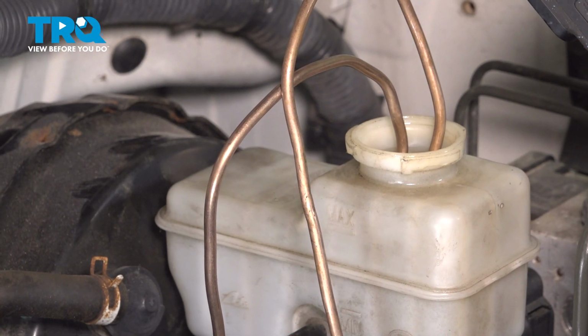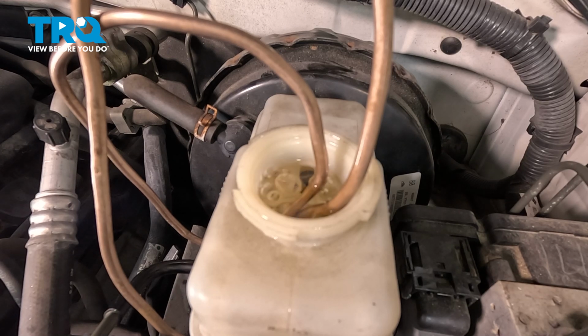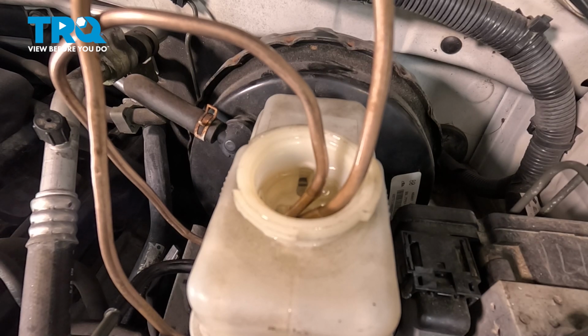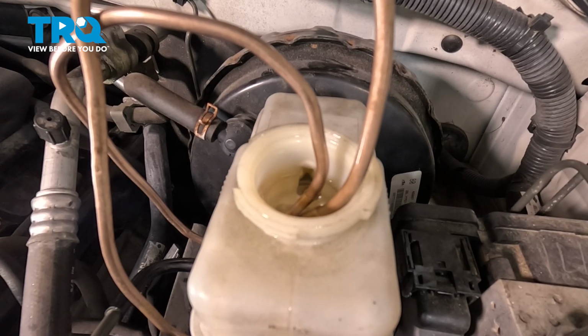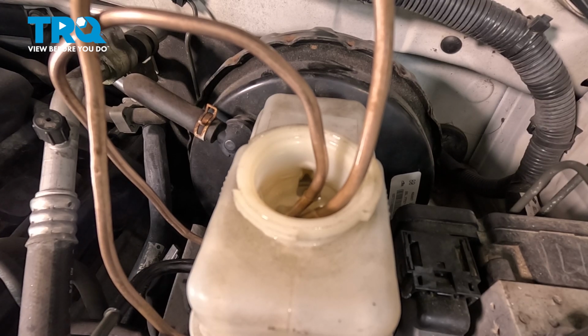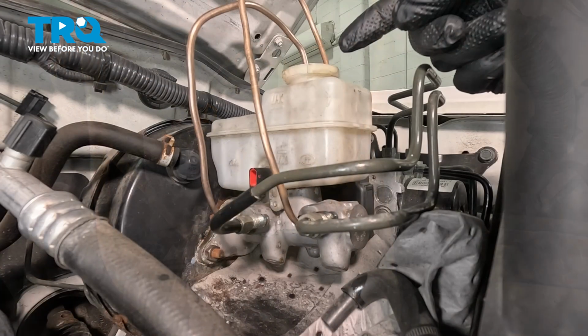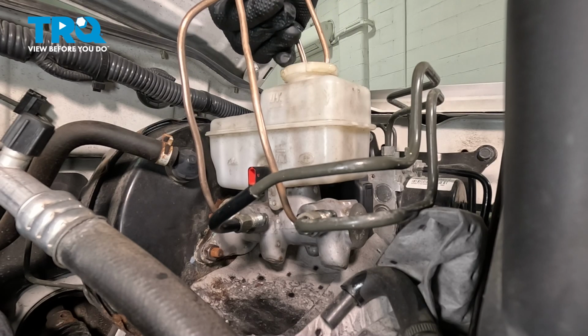All right, so let's go ahead and start to pump the brakes. We're going to push them down slowly all the way to the floor. And release, and we're going to continue to do this several times. At this point, there are no more air bubbles coming out of the unit. Now I'm going to pull the lines out of the reservoir.